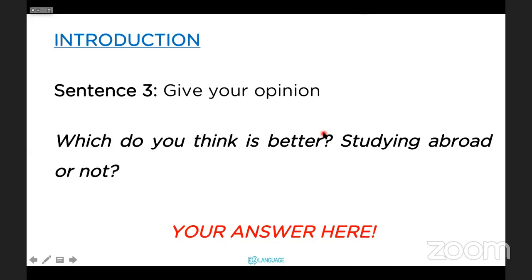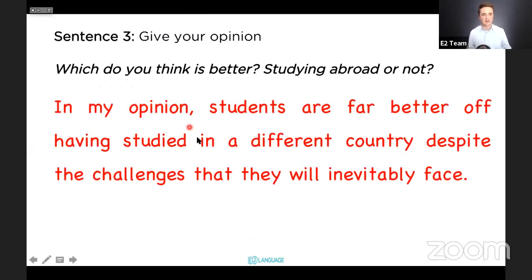Excellent. Nisha says, in my opinion, studying abroad has more advantages than disadvantages. Muhammad says, in my opinion, studying abroad is more beneficial, even though it is costly. Good, Muhammad. Good. Suda says, in my opinion, students will benefit more by studying overseas, even though they may have to pay significant amounts of money. Well done, cool bananas. And guess what we've just done?